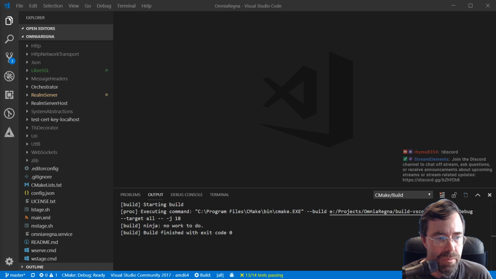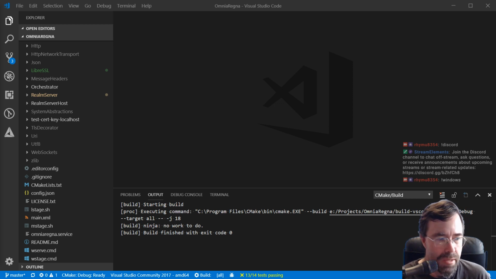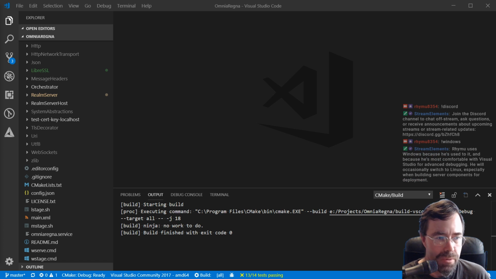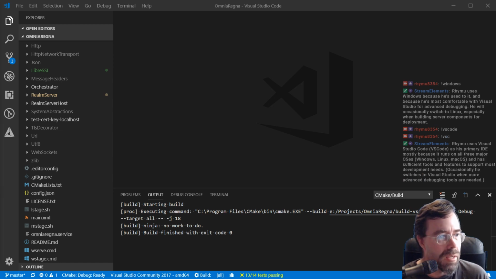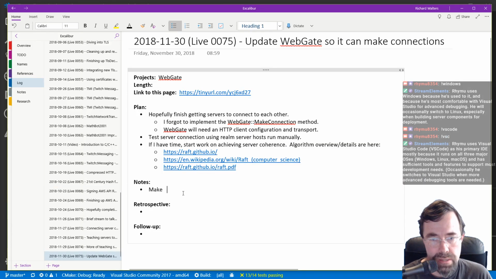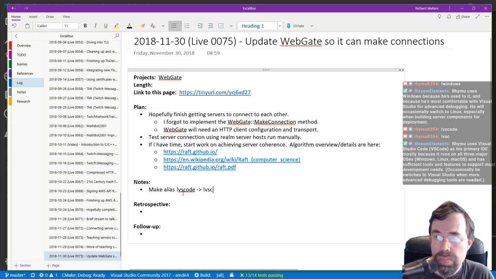I've set up a bunch of different commands to explain certain things, like if you wanted to know more about why I'm programming on Windows and what I'm doing with VS Code. Okay, I don't have the VS Code command. I think it's VSC. There we go. Should probably make an alias for that. So, make alias VS Code to VSC. If you see me doing this during the stream, it's because either I get a suggestion from a viewer, or I think of something that I don't want to handle right away, but I need to write it down so I don't forget.